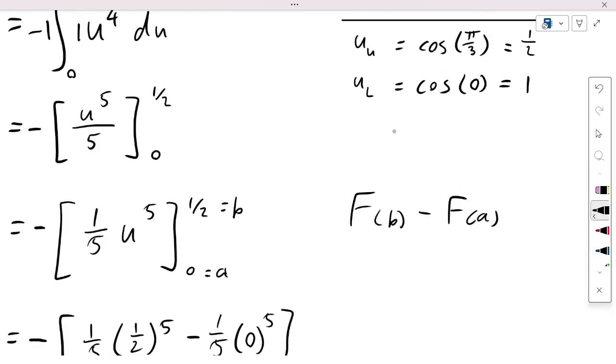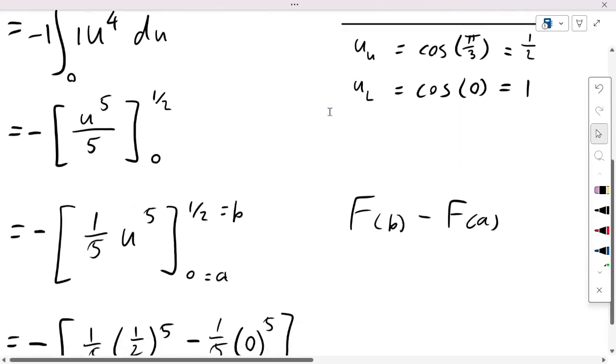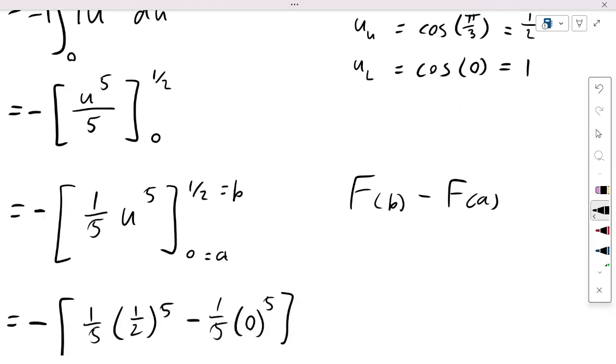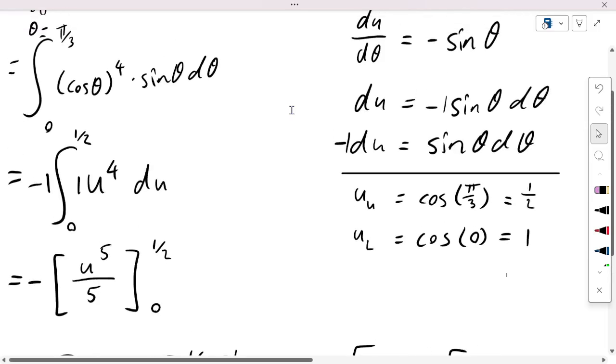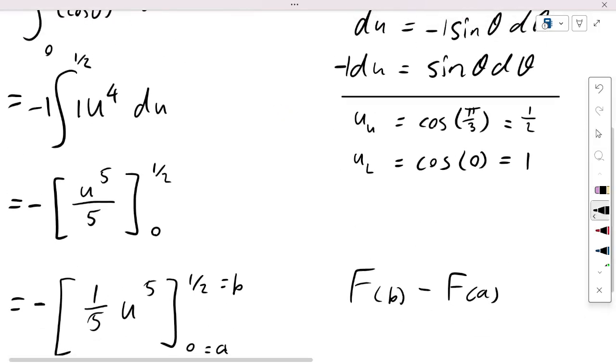And I just realized something, by the way. Here's the mistake that I've made. This is supposed to be 1, right? The lower limit is actually supposed to be 1. I know I paused the video, I was thinking, this doesn't look right, because I've done this already, right? And I was like, whoa, what mistake did I make? Well, apparently the mistake that I've made is I did the incorrect substitution. Ooh, this was supposed to be 1.